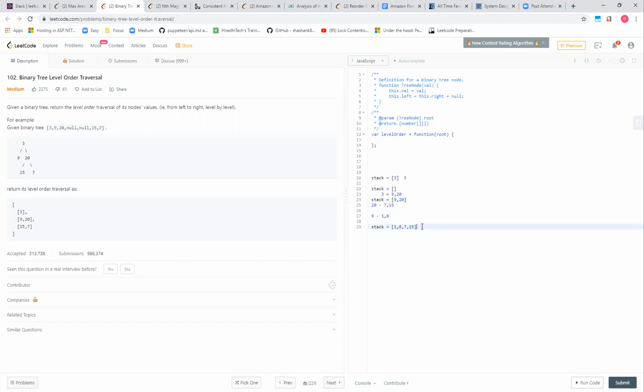If each level had the same order, one stack is enough. But if you want a different order for different levels, like the odd level and the even level, then the order is different, so my solution uses two stacks. Any other ideas, guys? At least for the last variant.